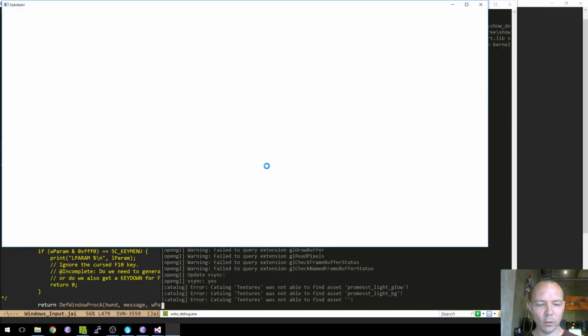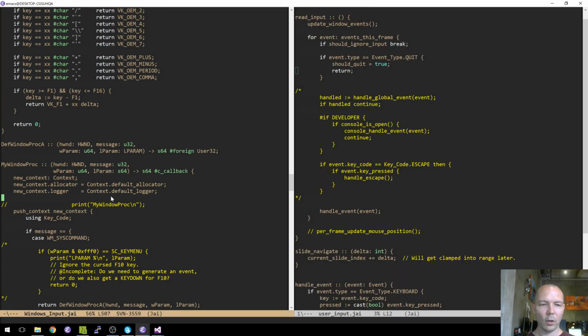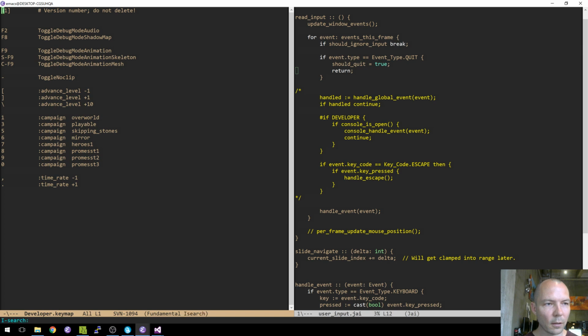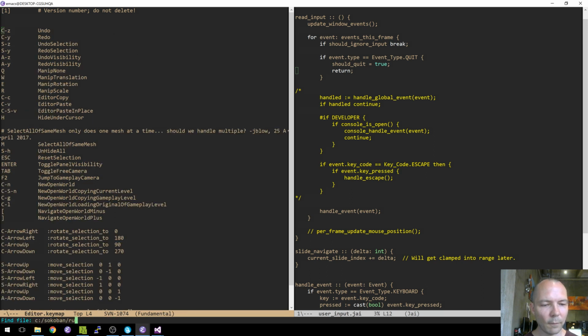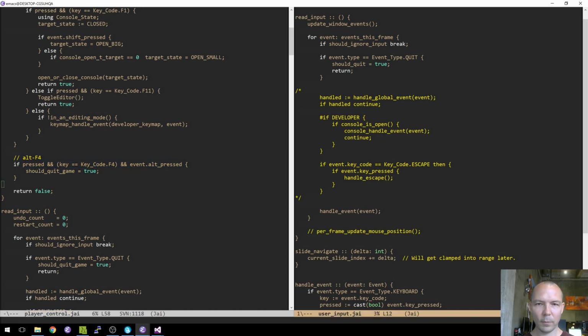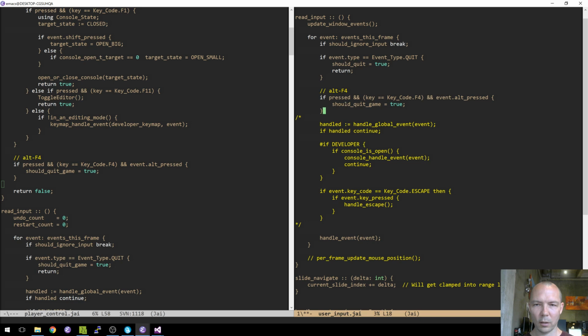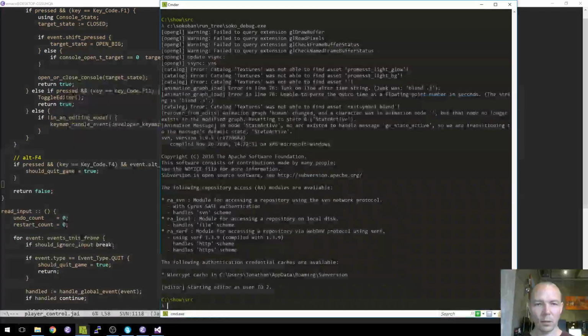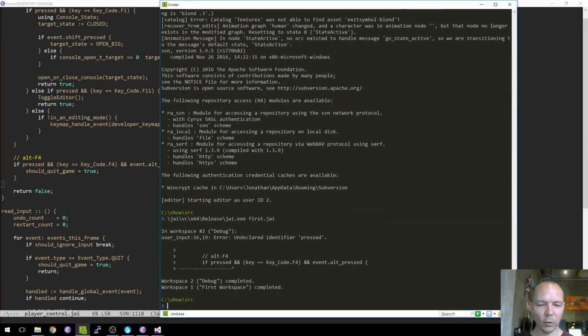What happens if I run Sokoban and I Alt F4? That works. Oh, you know what? I bet in Sokoban I handle it explicitly because I wanted to turn off the weird alt handling in Windows that screws other stuff up. Yep, I do that explicitly. Just keyboard input in Windows is such a horrible mess.